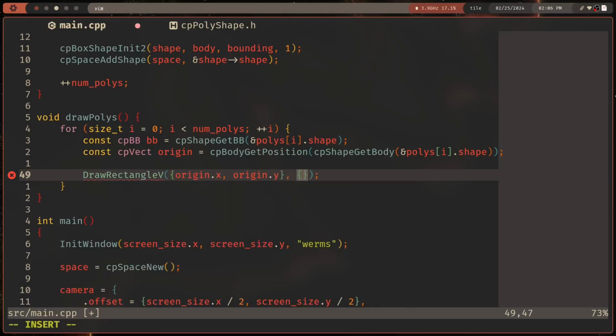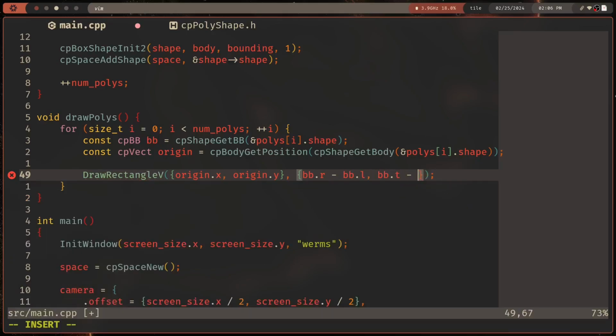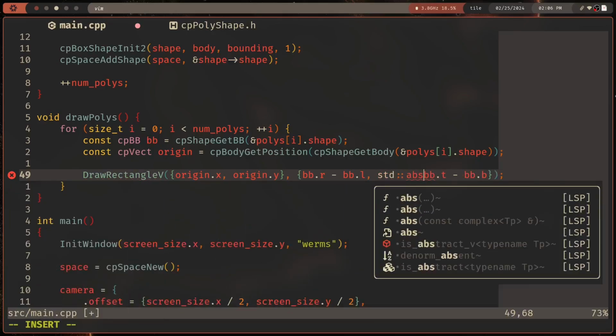The size is going to be box dot, I think the left is the more negative one. So we're going to do right minus left, top minus bottom. And you know what, just screw it.